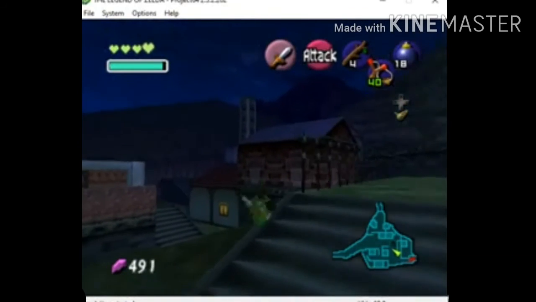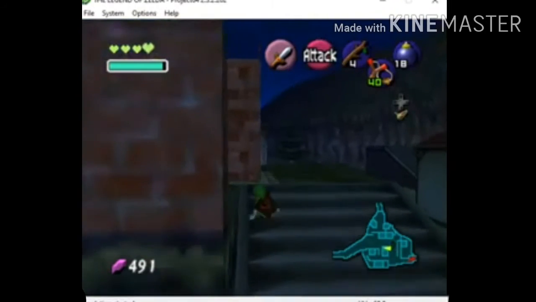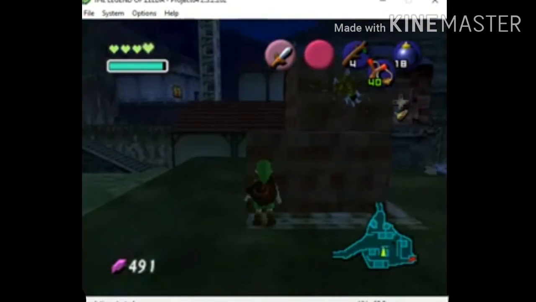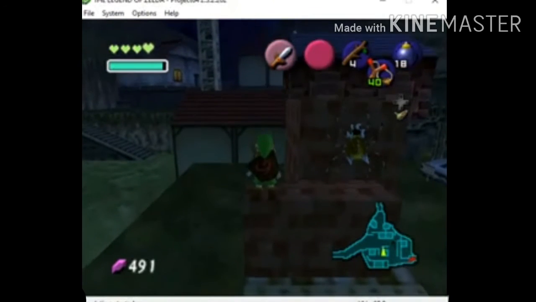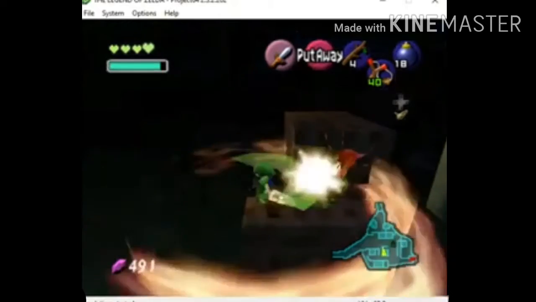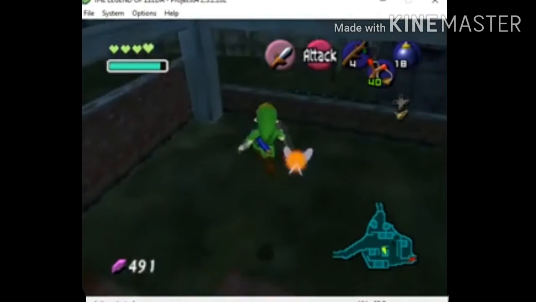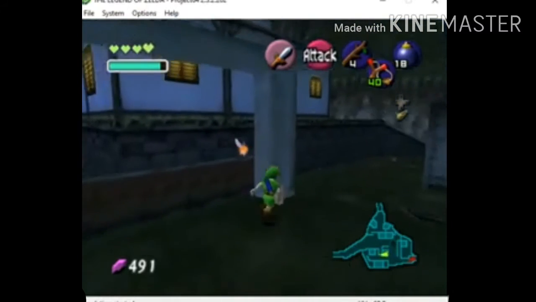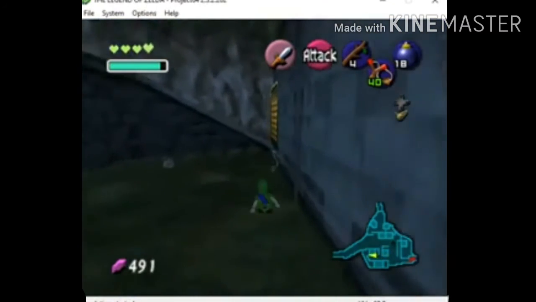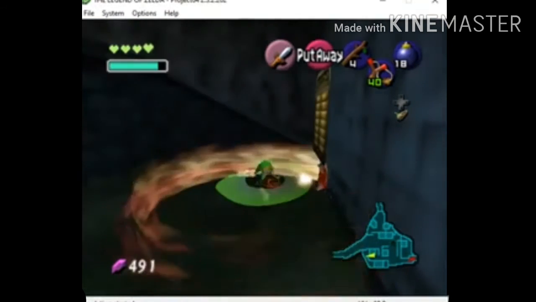I'm just going to say this now, even if you don't have Skull Sanity on, which basically randomizes where the skull tokens are, the prizes that you get when you collect a certain number of skulltulas are randomized. So you could possibly get, let's say, Deku Nuts, or maybe something really good like the Inspire or the Megaton.